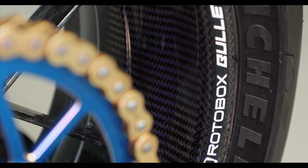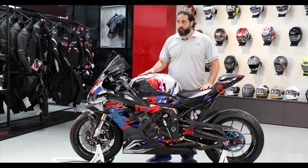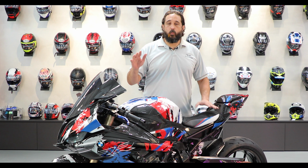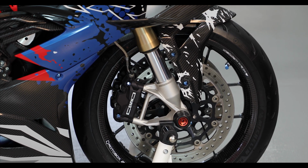The second part was the Rotobox rims and the Rotobox sprocket. It's an aluminum sprocket, it's much lighter. The rims themselves are the bullet rims from Rotobox, which are lighter than the original carbon wheels of the BMW. Whenever you drop the weight on the drivetrain, you get better response, you get better handling.